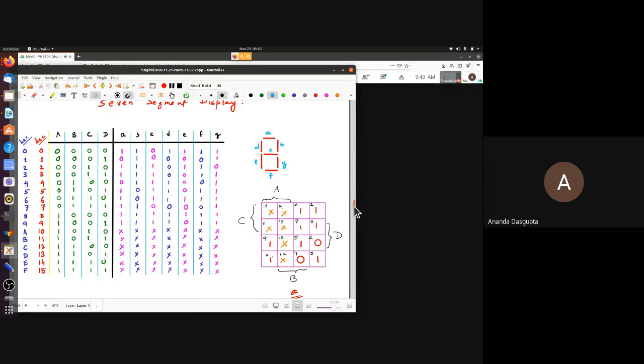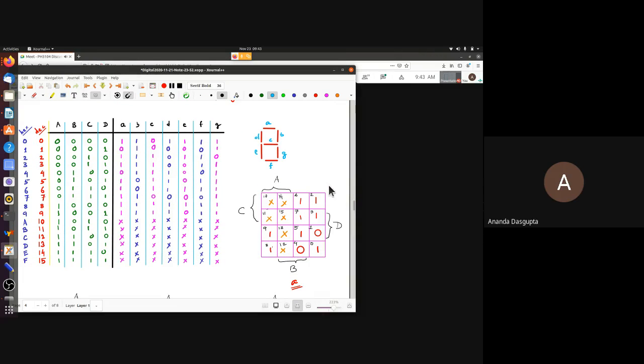Coming back to this was the example we talked about, the 7-segment display. Okay? For the timing, kindly ignore the leftmost column where the hex numbers 0 to F have been labeled. What I've done is I've put in these 16 input combinations and labeled them with the decimal numbers as well, because it's going to be useful for figuring out our function, because what we want to do is display these decimal numbers, at least the first 10 of them, not really the last 6, because these are not digits, but these 10 are digits, and we want to display them in my 7-segment display. Okay?